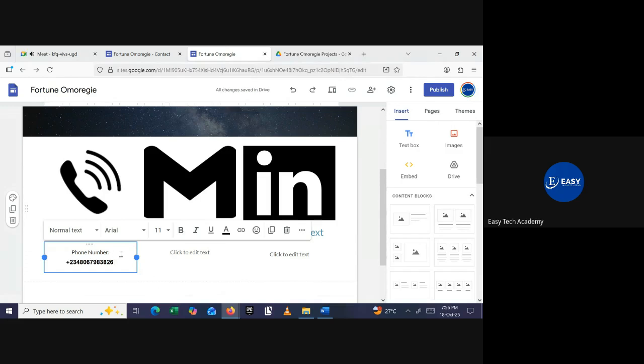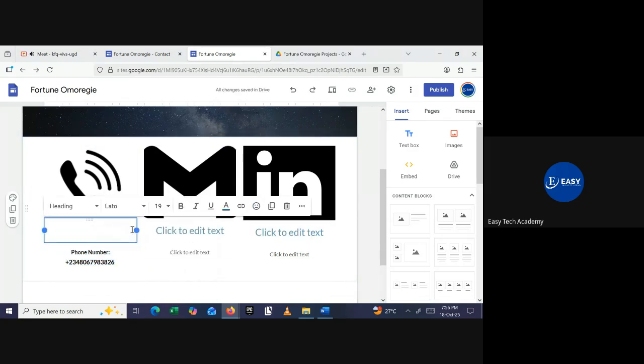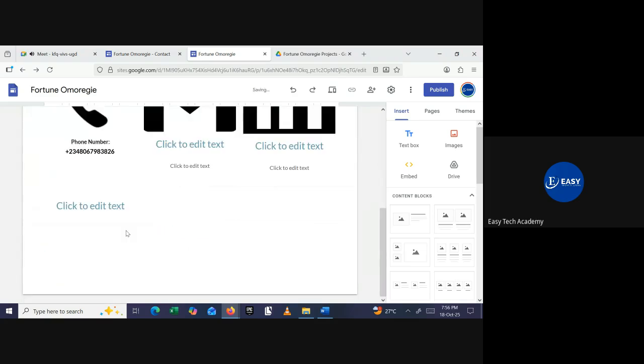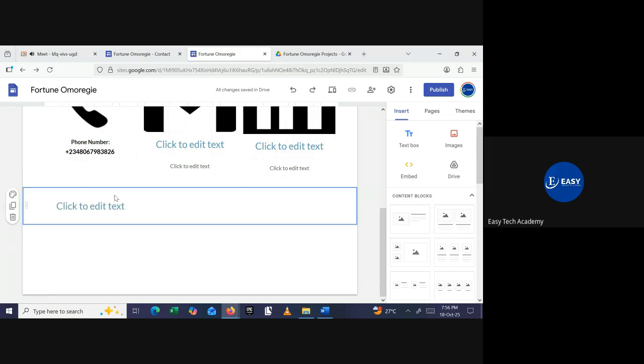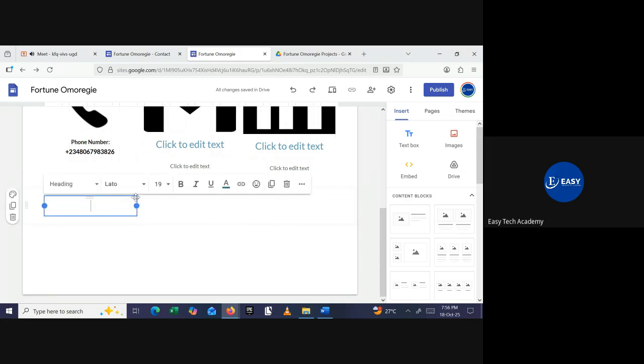So now you can come here, change the font, and come here and delete this.